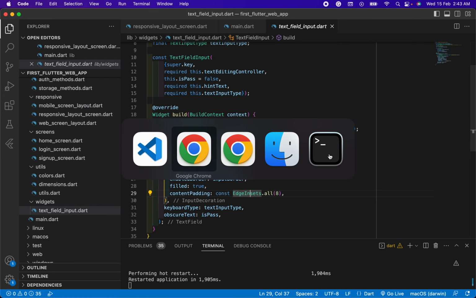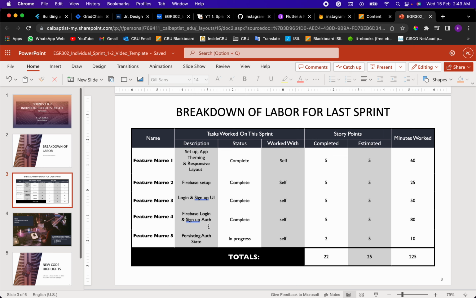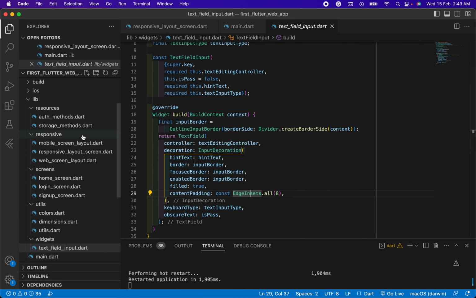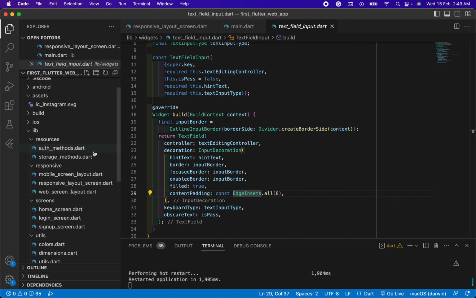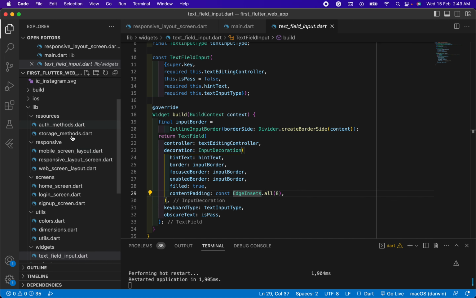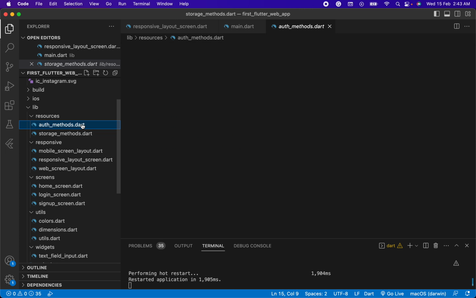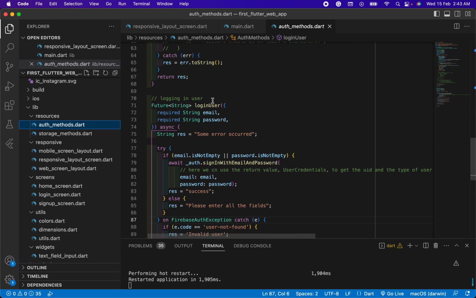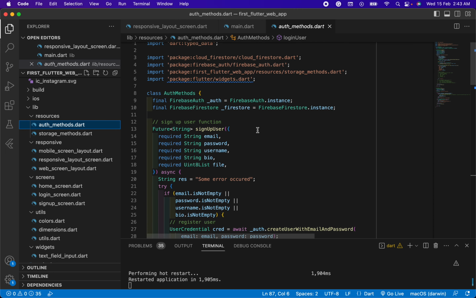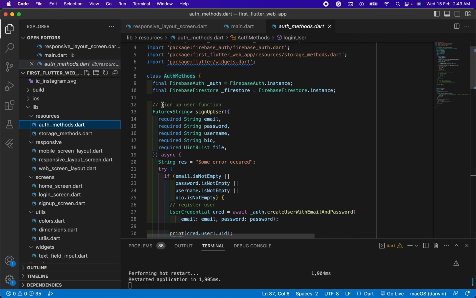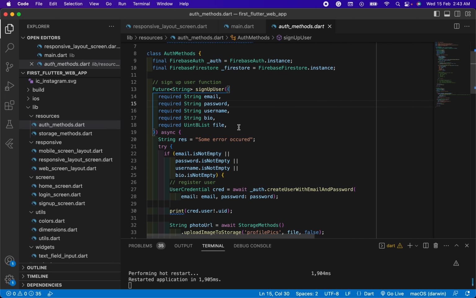And then after that, you can go to the Firebase login and sign up authentication. For that part, basically what I did was just create some authentication methods. So here we have the sign up user function.